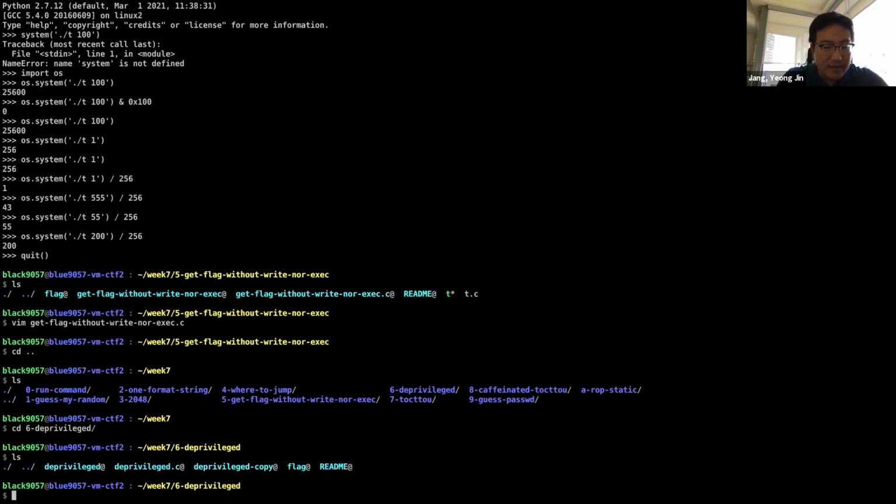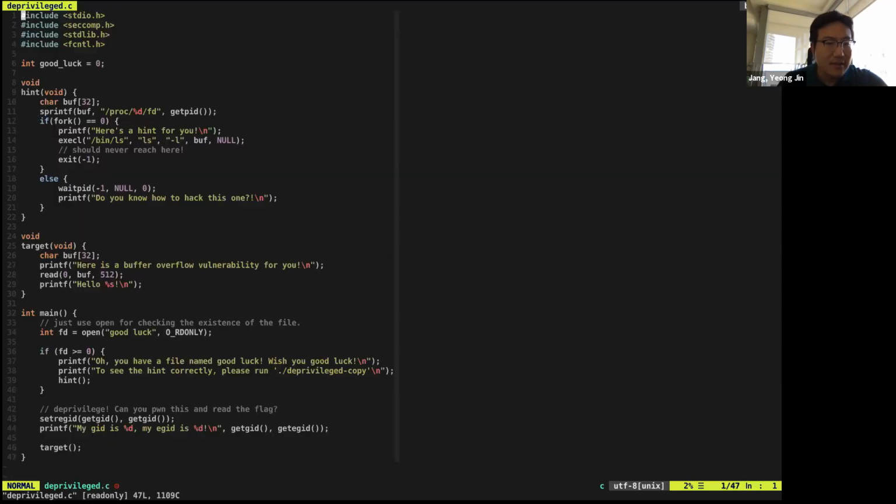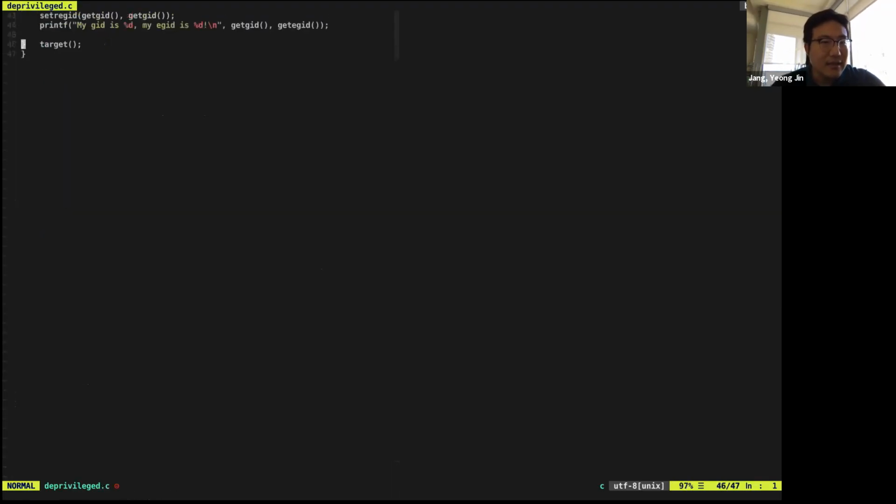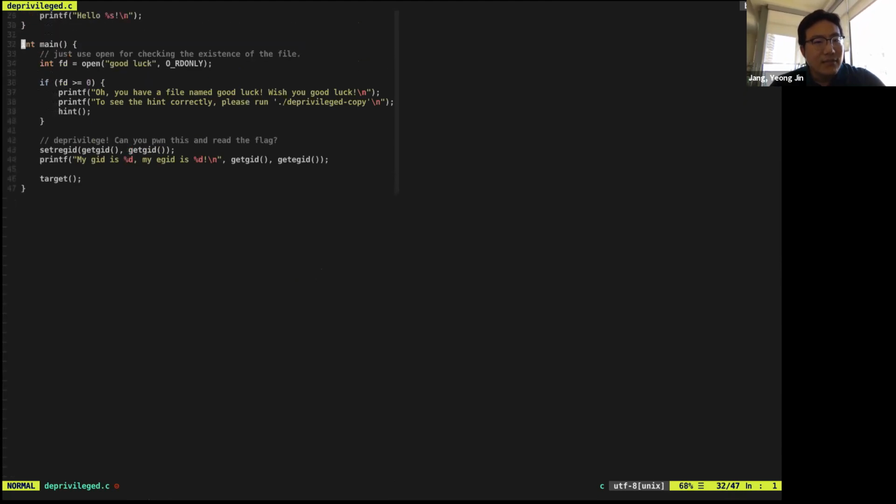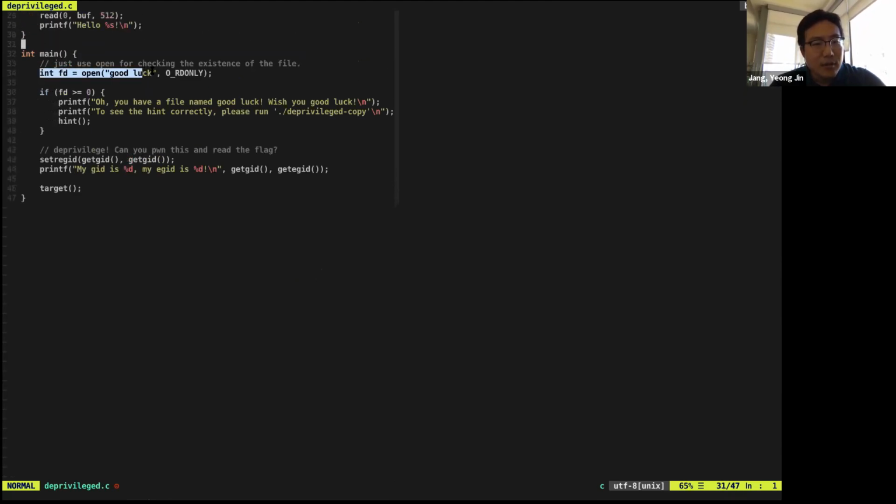The next challenge is about deprivileged. Let's take a look at deprivileged.c. In the main function, it opens a file called "good luck" and does nothing else with the file. If there's such a file, it prints that you have a file named good luck, wishing you good luck.